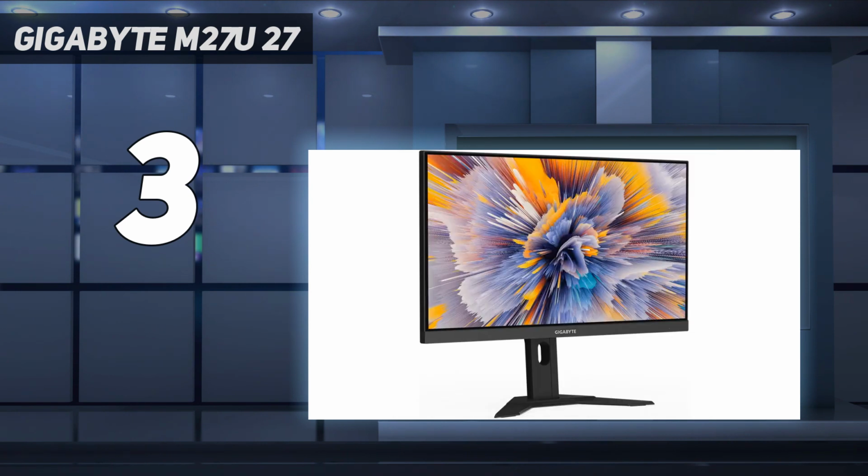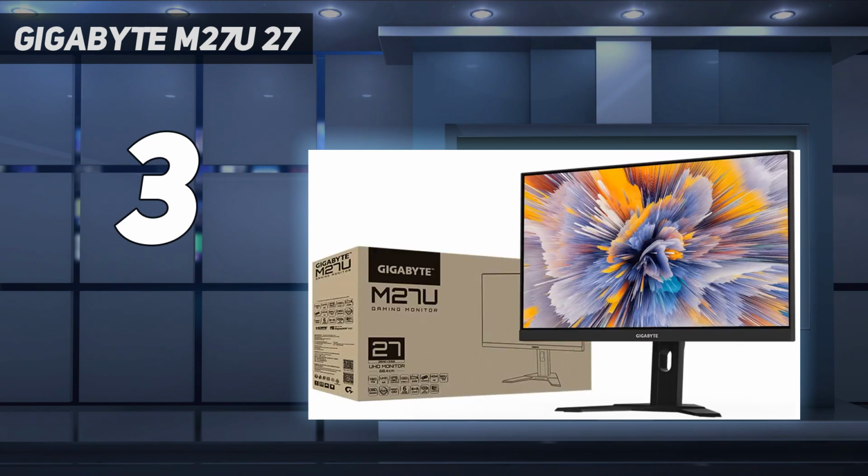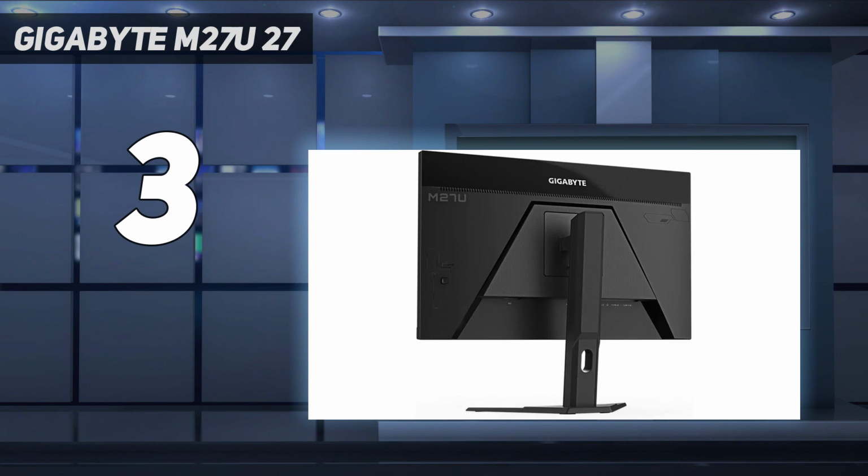It supports VRR, but there are some flicker issues with HDR and VRR on simultaneously with 60Hz signals. If this bothers you, consider the larger Gigabyte M32U, as it performs similarly but doesn't have the same problem. However, it costs more for a larger screen, so the M27U offers the best value. Number 2 of my list.